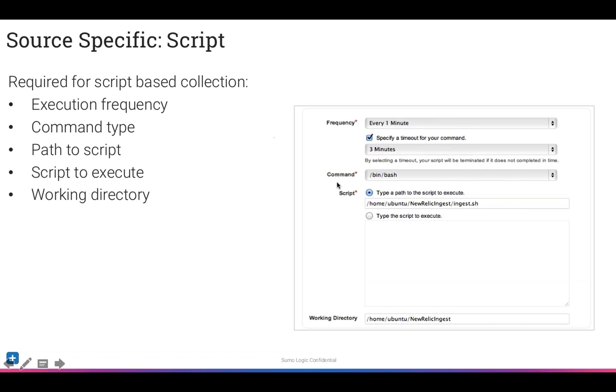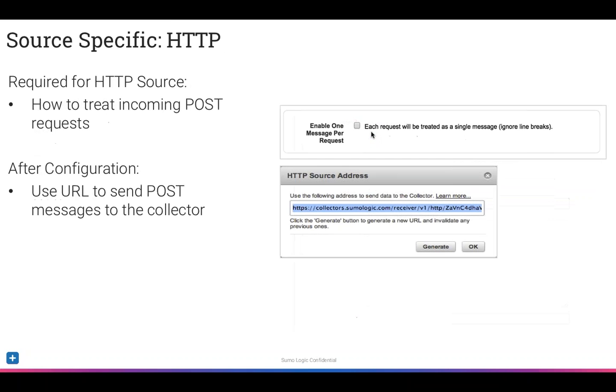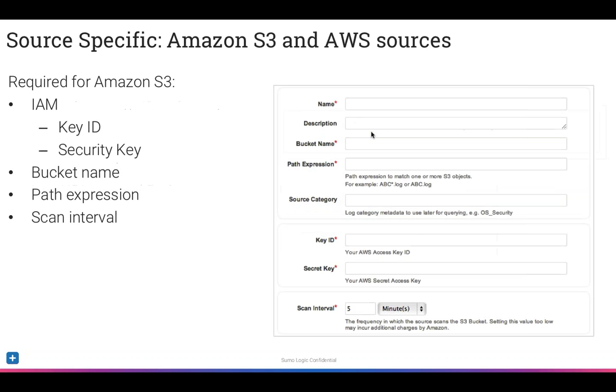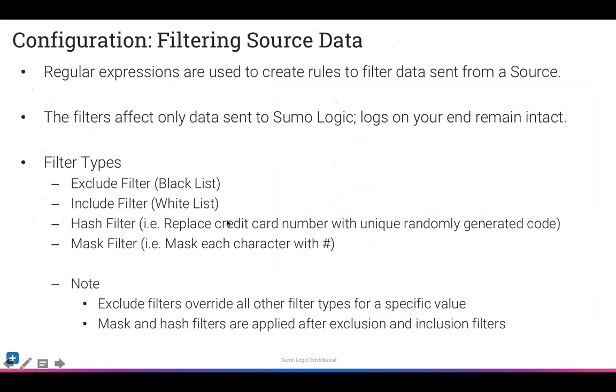If I'm doing a script, then of course the execution frequency, the command type, the script path. So again, depending on which source type you are doing, you're going to have different options for configuring that specific source.